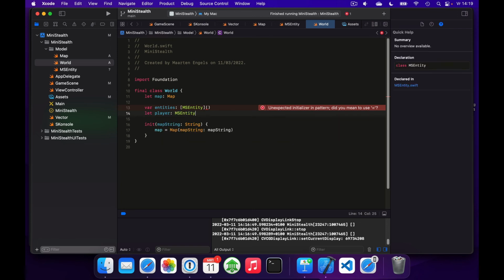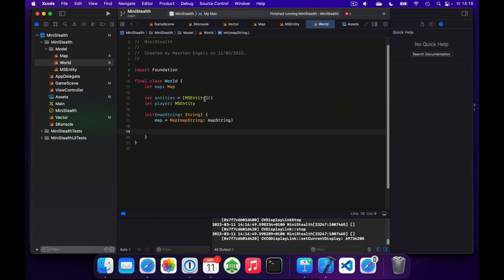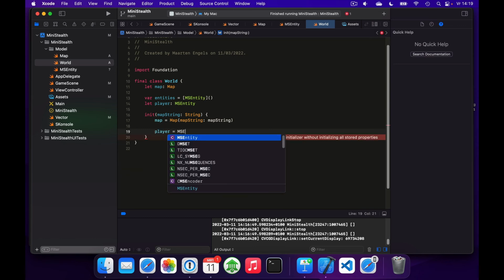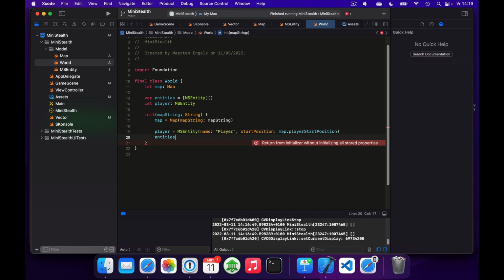This is a special one that will hold a reference to the player, and we'll also initialize these ones. So we'll say our player equals an MSEntity, and we'll call it the player, and we'll start at the map.playerStartPosition and append it to the entities array.